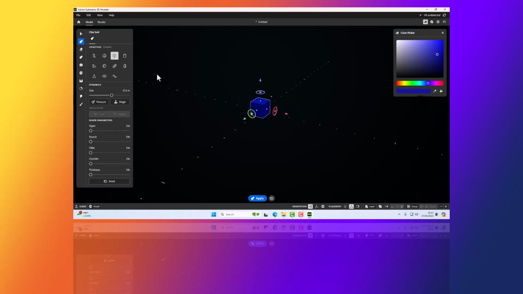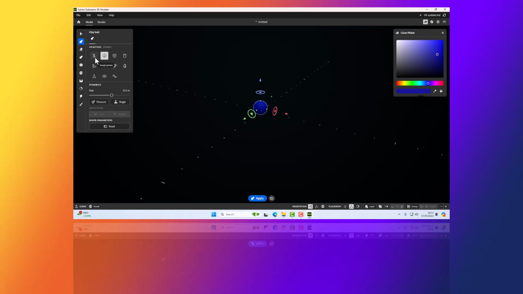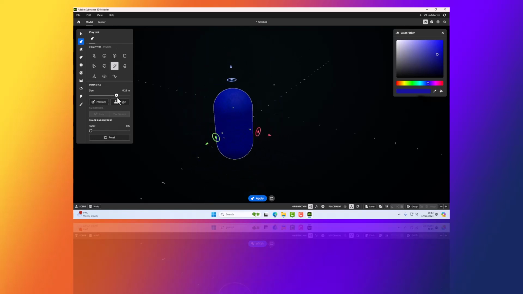So for the meantime, I'm just going to play around with the shapes here. As you can see, we have different shapes. Every time I select a shape changes here. If I click and drag the red or the green or the blue arrow, I will be able to actually change the position of the shape. Okay, so once I'm happy with the shape, let's change the size. We can change the size. Okay, let's use a cylinder.